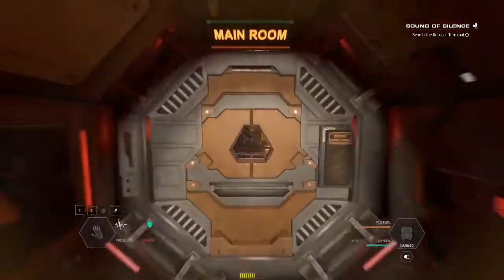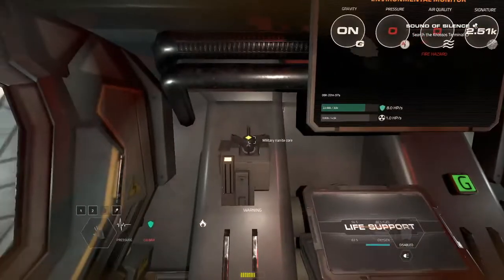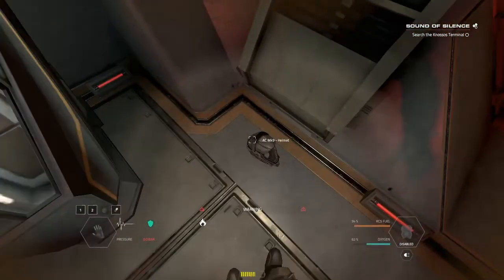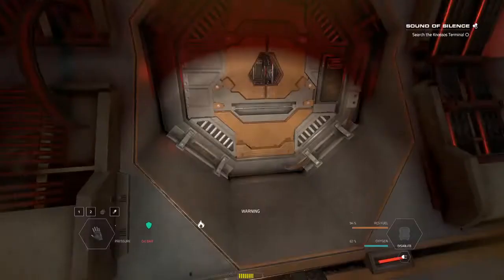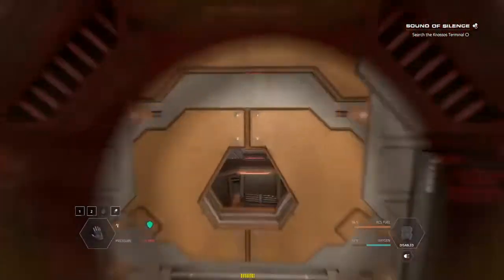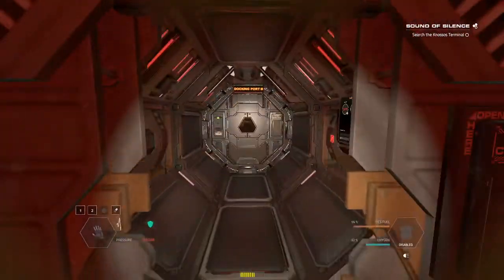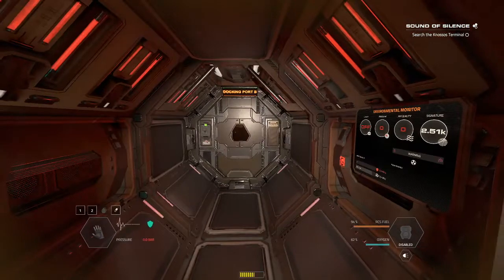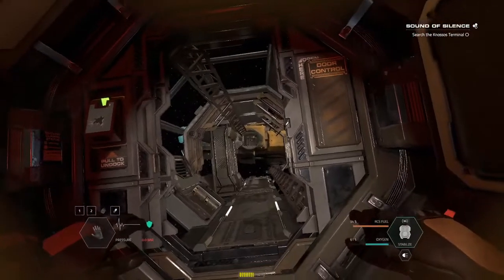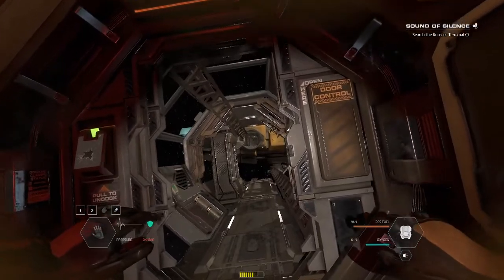I'm going to take all of the cores, because this station probably won't survive without them, but I don't care at this point. Oh, there's another helmet here. Right. Are you ready for a very swift spacewalk back to the ship? And go!